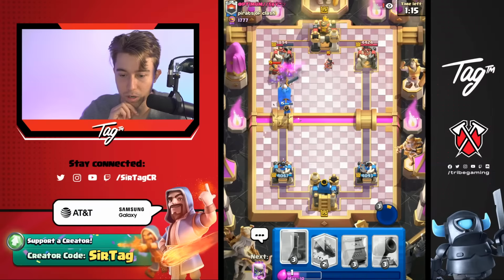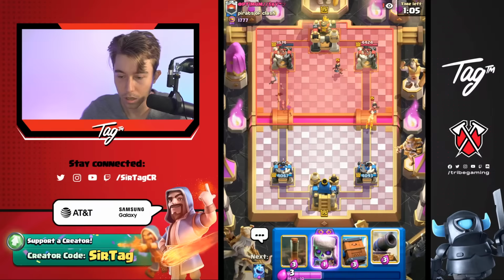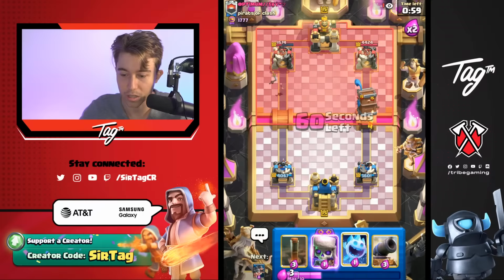Interesting that he continuously goes in for the Goblin Barrels. I don't know why he's doing that. Is he going to Goblin Gang on the left? He should Goblin Gang on this. He's not. He's eating it. Okay, what if we Delivery on top of two princesses and then he gets an okay trade with a couple princess shots, but he doesn't get the other one to get on my tower. I think that was the best play possible.